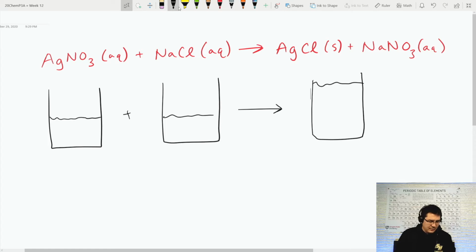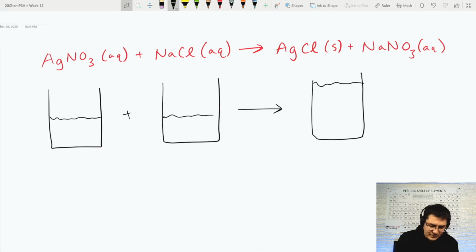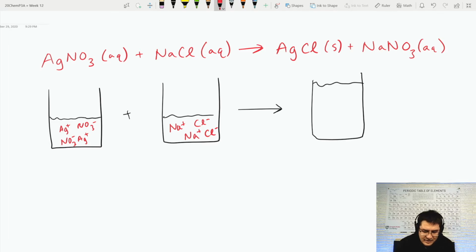And I just want to give you a little overview of what's going on with the ions here. So in solution, silver nitrate dissolves into its cations and anions. So I've kind of just mixed up some silver plus and some nitrate NO3 minus. Okay, notice that they're in a 1-to-1 ratio because their charges are +1 and -1. So I have 2 of each in there. And then sodium chloride is also a +1 and a -1. So when those get put in water, they dissolve and separate, okay, into their ions.